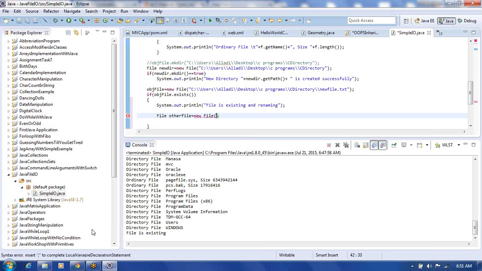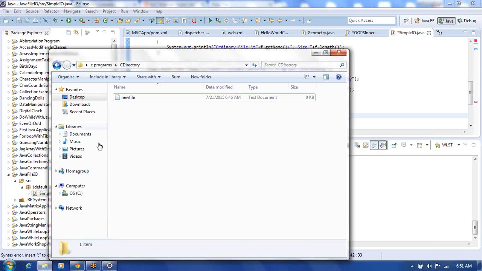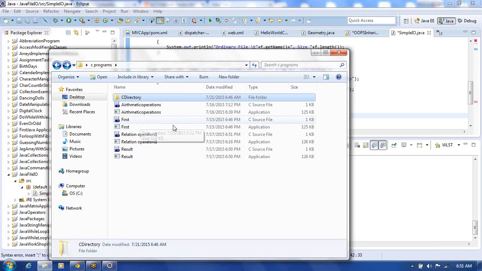Now with this, I can take some other path. I take only this C programs path.